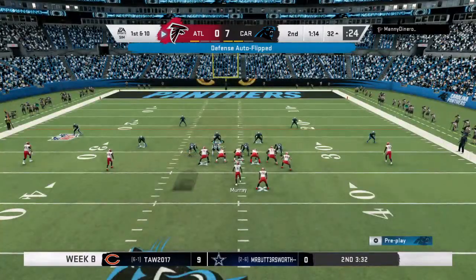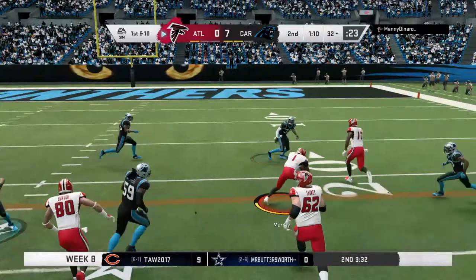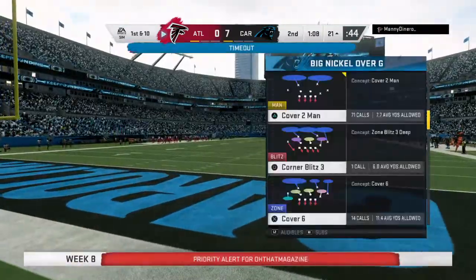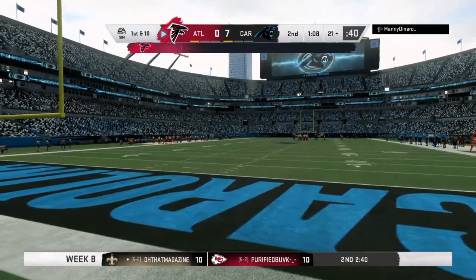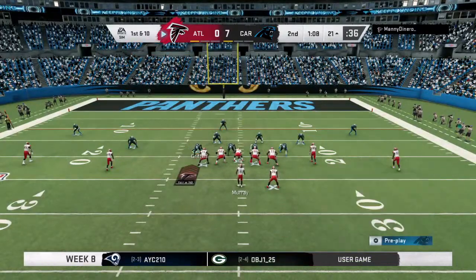From the 32 now, here's 1st and 10. Stepping up, he's going to keep it. It's a gain of 11, and the Falcons pick up the first. The Panthers going to use the second of their timeouts. And they'll be disappointed to have to burn one there after giving up the first down.